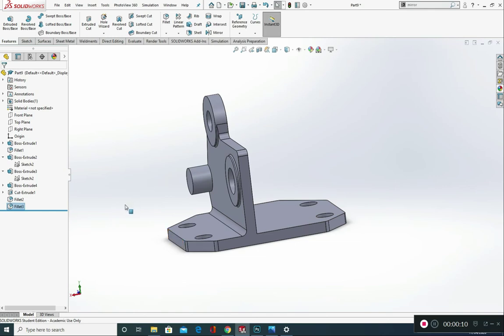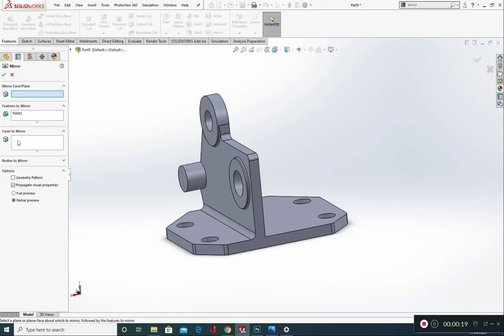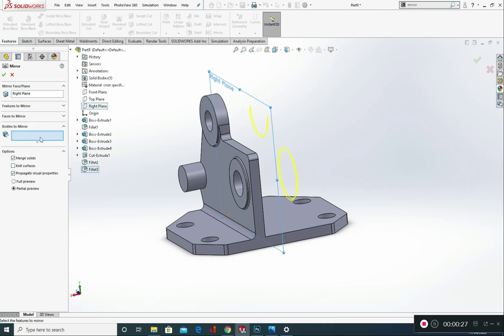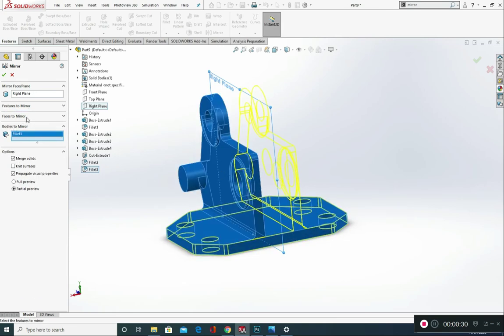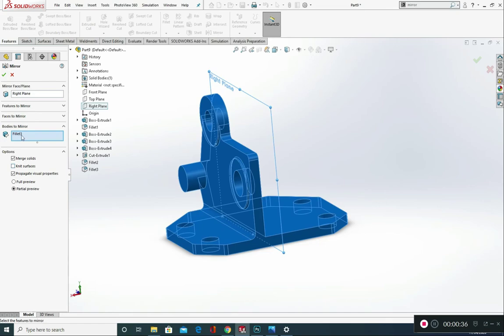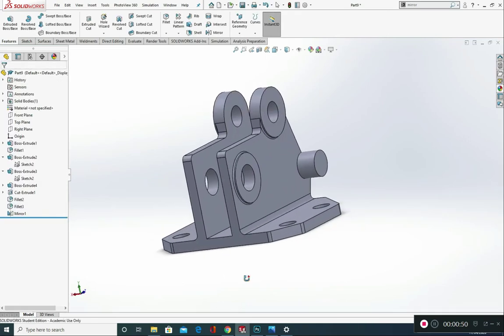So the final thing that I need to do here is to mirror what we've produced on this side over to the other side, just like we did with the base plate right at the start. So I'm going to go to my features tab. I'm going to go to mirror. My mirror plane is going to be my right plane. I'm going to choose to mirror a body, which is going to be this one, and just check that I have nothing else in here. Just delete that. Go back to body. Okay, so I'm going to mirror the body through the right plane, and I'm going to merge it as a solid, and green tick. Okay, and there you go.